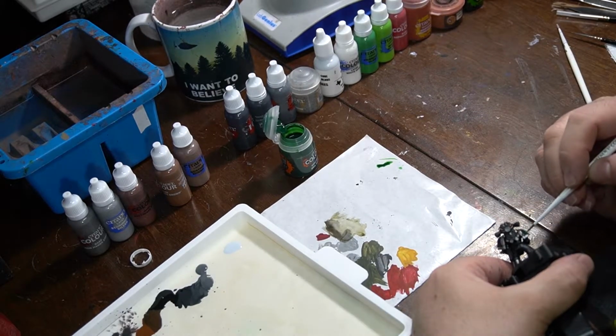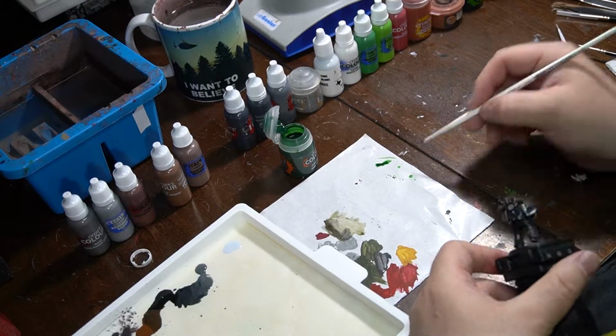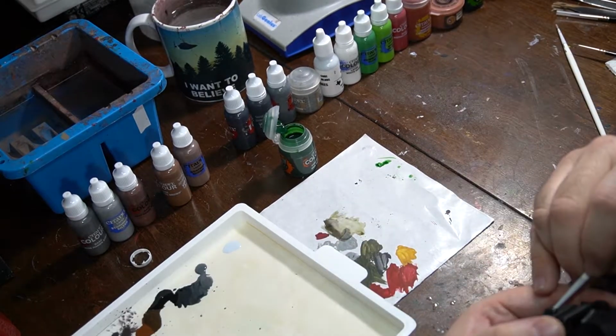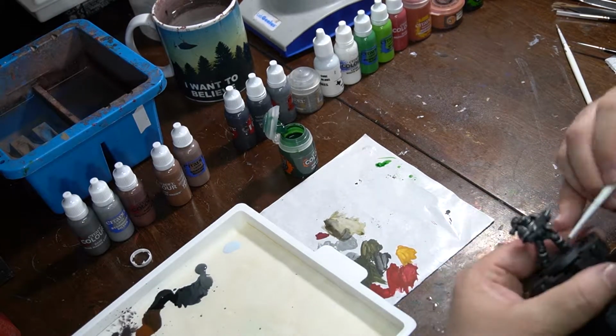Make sure that if you're going to do something similar with a contrast color, you thin it out. So I take a wet brush after I've applied it where I want, and I blend it into the color that's already down there on the model, just to make sure that it doesn't have such a sharp edge.